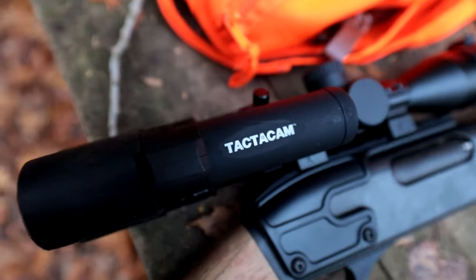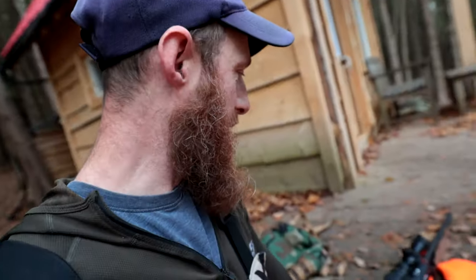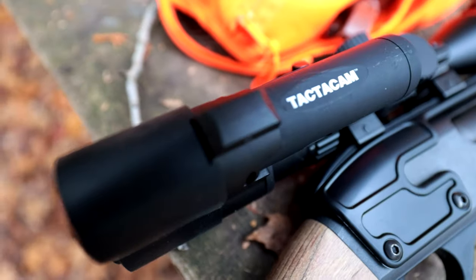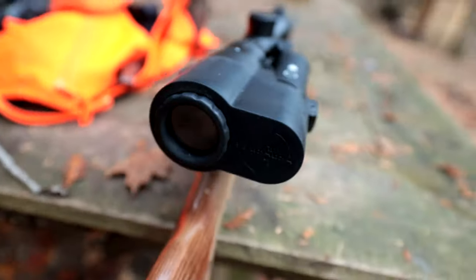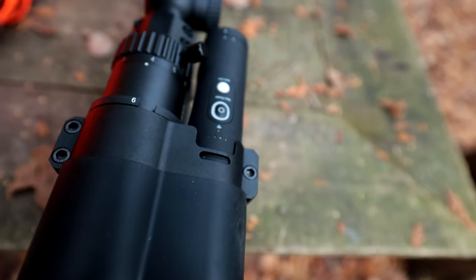That 870, we got 870 mounted with the Tacticam, and I've got the Rightson scope. Works good as a combo for sure. Just gotta not lean forward so much. At least I didn't get a black eye. I'm not gonna get a black eye from that. It's not in the eyeball enough, just around the edge.